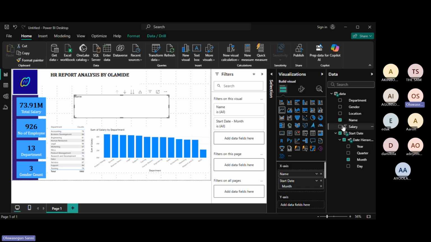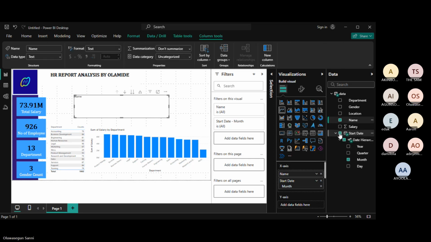All right. Oh, sorry, it is unable to load now because I don't have a number. I'm showing name and month. None of it is showing numbers, right? So what I will do is come to this name column and change it to where is it? This is the name column. I want to see a count of name, right? A count of name. Let me return this first. Let me return this start date. I'm trying to uncheck it. Okay, let me uncheck from the month.